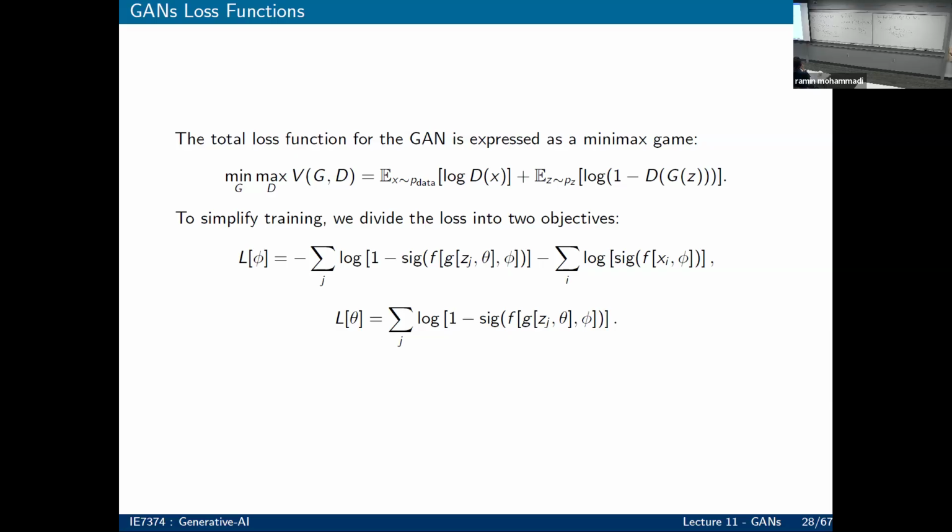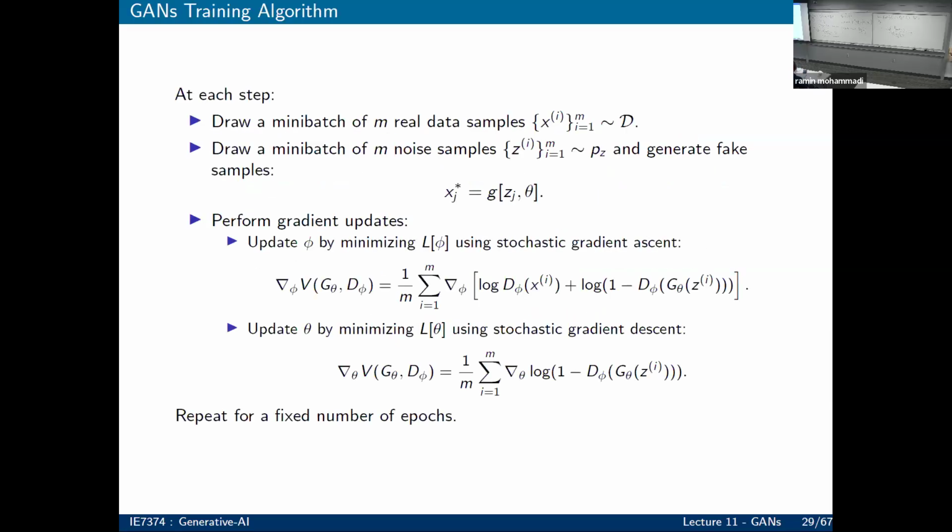So the total loss function was this min max, and then this plus the negative of the log. This is the phi parameter, that means the discriminator. This is theta, that means the generator. So there are two different training losses. Now, the idea will be something like this. You draw a sample, basically you have this batch data X, and then you draw a random noise sample from Z, and you generate a fake image. You pass the fake image to the discriminator.